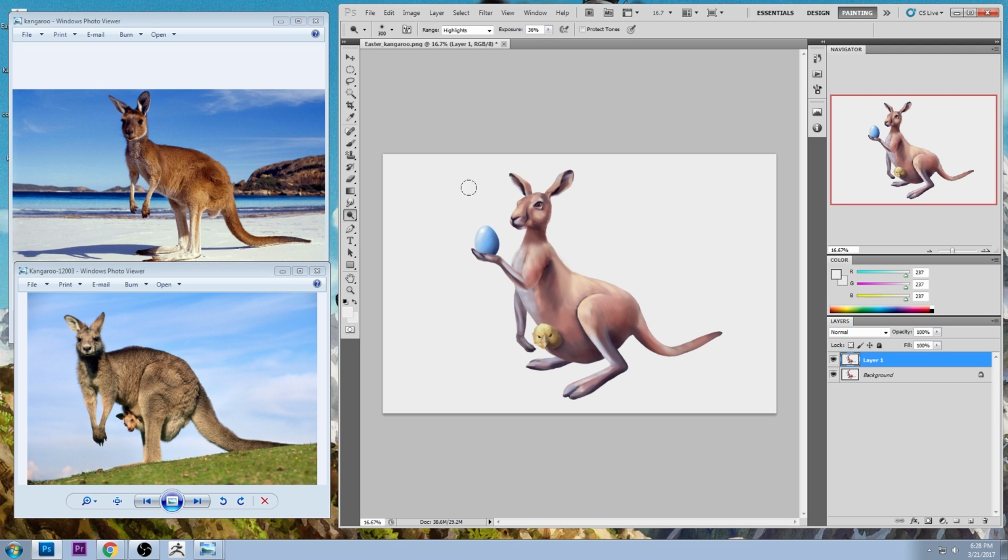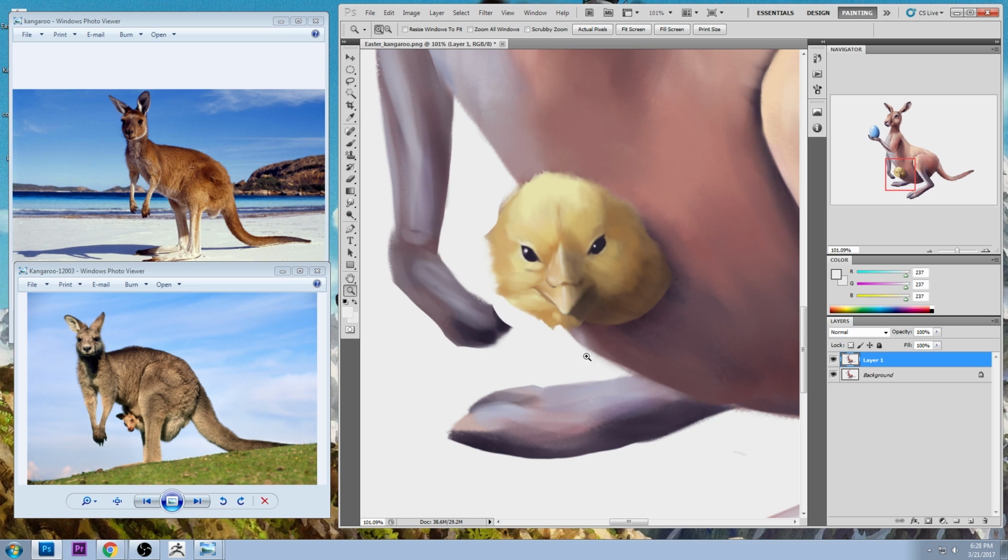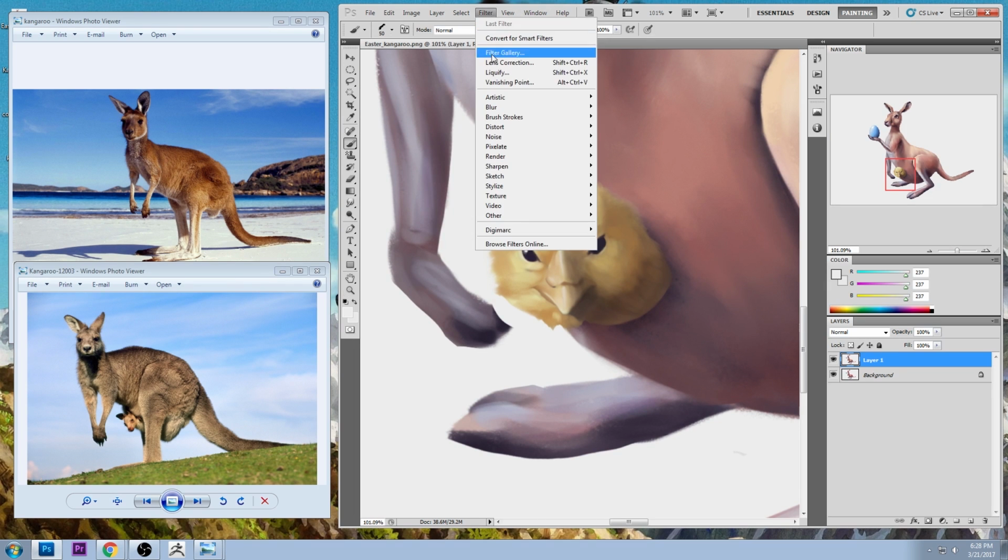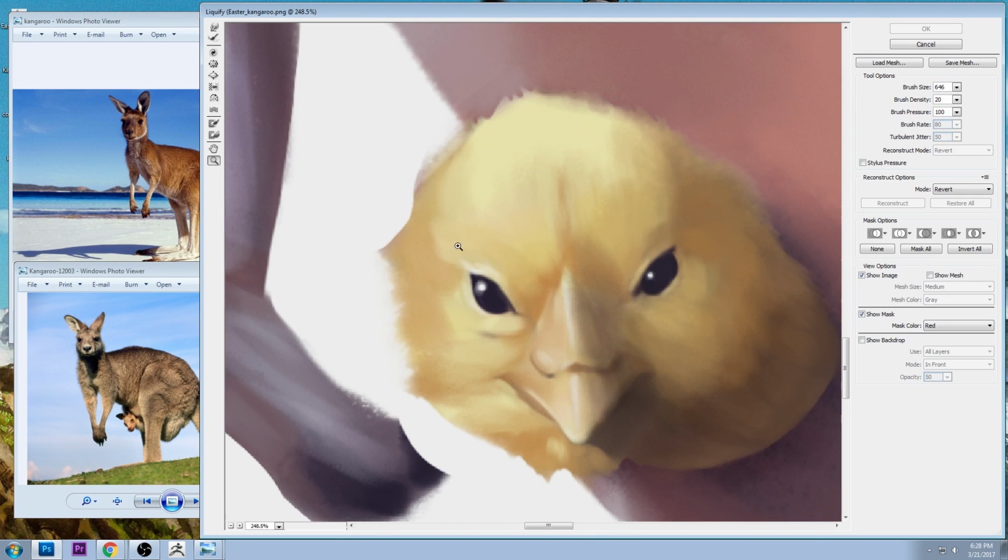Anger makes everything better. Don't be so kangarooed. That's really good. So yeah, this is definitely something that I would adjust about the, I was just gonna liquefy it, about that chick. Very angry little chick. Just give him a bit more open-eyed innocence.